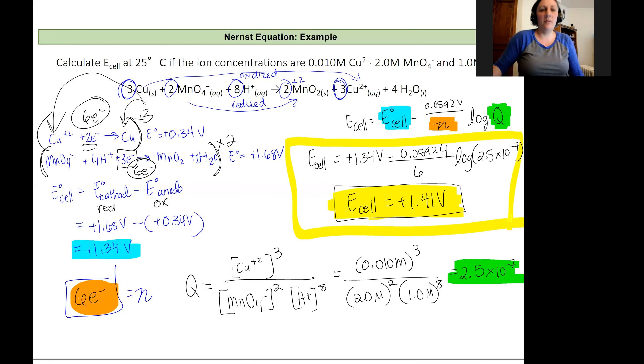If we compare that to where we started for a standard, we had a standard cell potential of 1.34 volts, and it's increased. This to me says there's an even larger driving force to make this happen, which makes sense because the manganese oxide, which has such a positive cell potential and is the driving force of this reaction, has increased its concentration to two from one molar. Our copper has been decreased. That change in concentration where now I have a larger concentration of these manganese oxide ions that want to be reduced and a lower concentration of copper plus two drives the copper metal to become more copper plus two to increase that concentration. This is a nice segue into our next section, which is going to be about concentration cells.